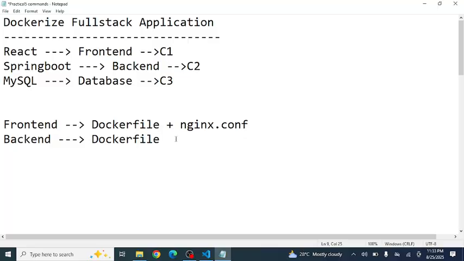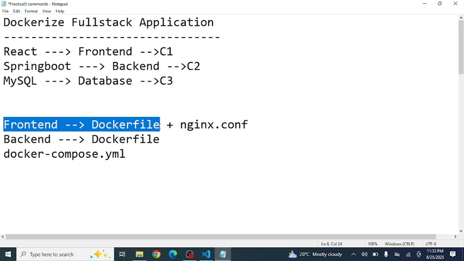Instead, we are going to create the Docker Compose file outside of the backend.